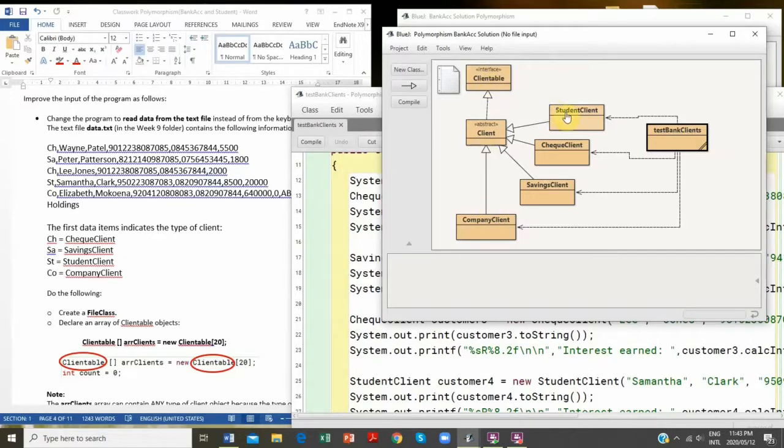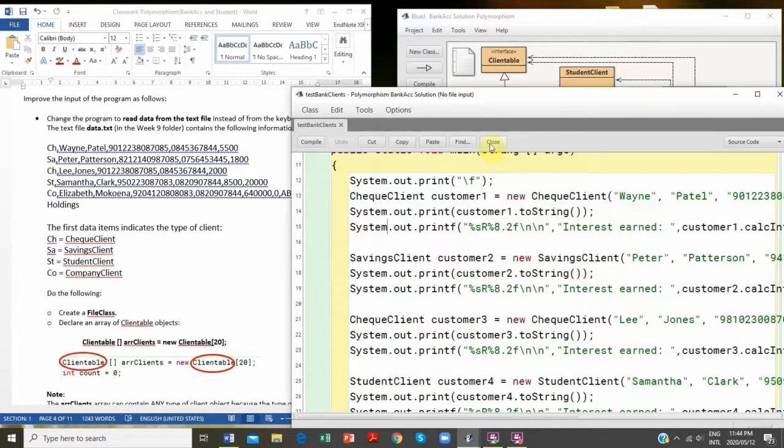This layout shows you that all these different types of client objects are all linked to the superclass because they inherit from the superclass. The superclass again is linked with the Clientable interface class by implementing this class. That means I can create one array of type Clientable, and that array will be able to save any one of the client objects. So let's quickly go and look at the code.